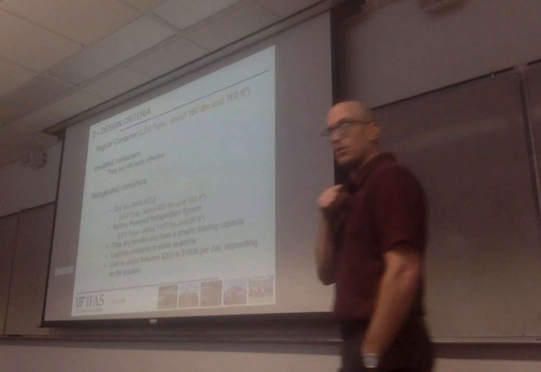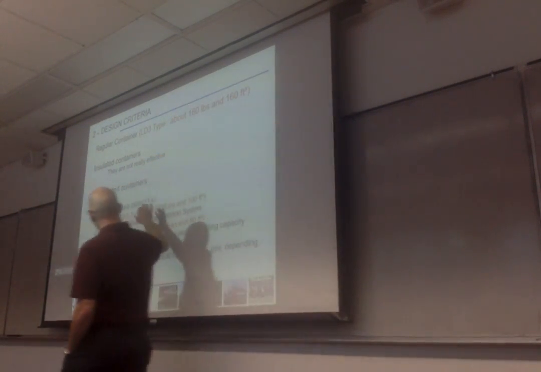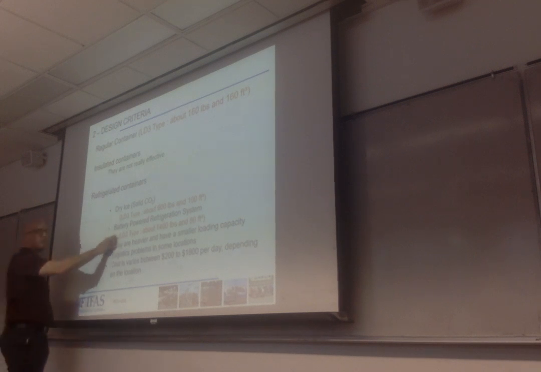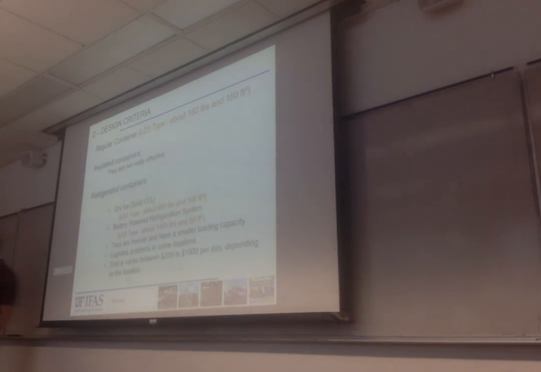Do you have a question? Okay, good. So dry ice containers. From there, people started to think, okay, let's think about something else. Now you have other containers that use a battery-powered refrigeration system. Some of them actually have compressors and heating systems as well to really control the temperature.